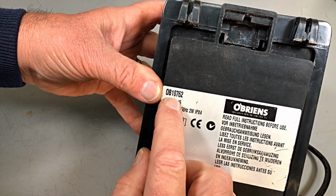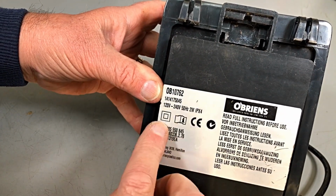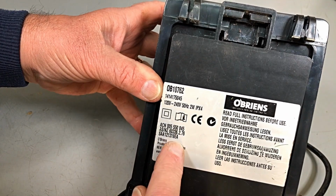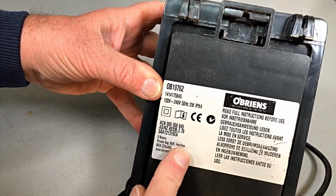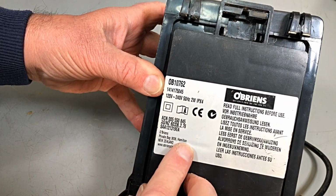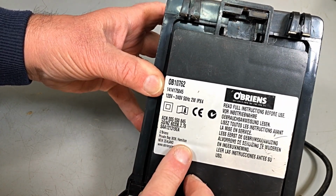There's his model. It's an OB 10762 and draws 2 watts. Not a lot, but there's all the information. It's made in New Zealand, in Hamilton.